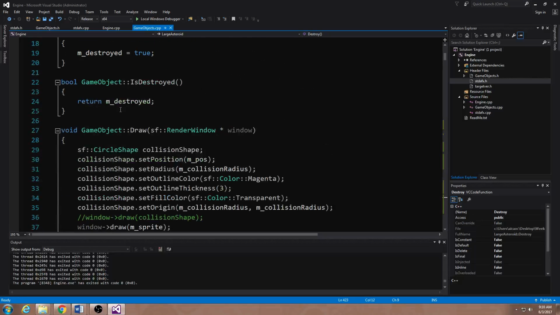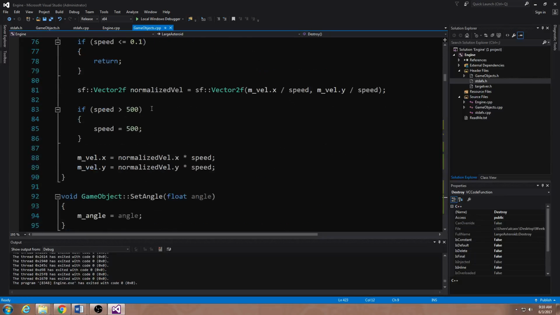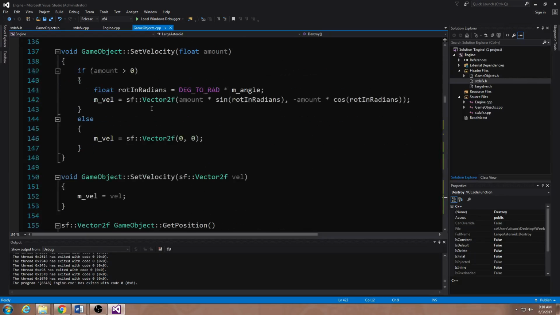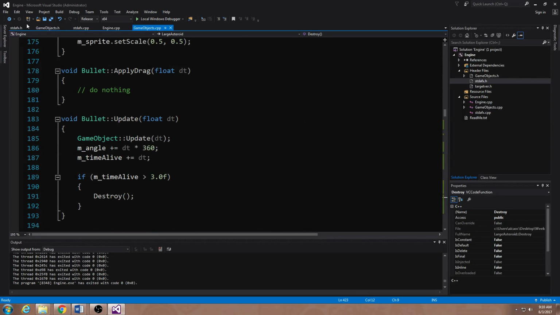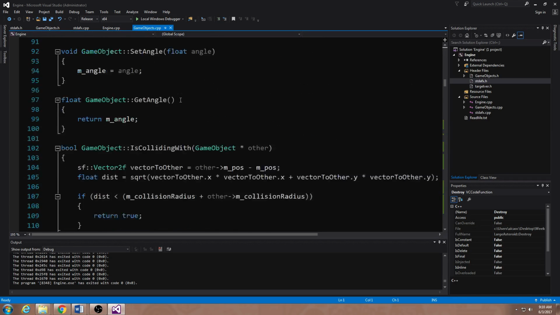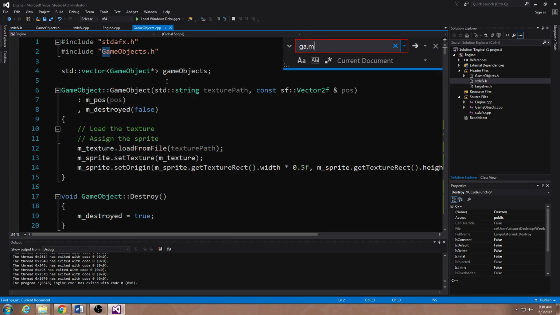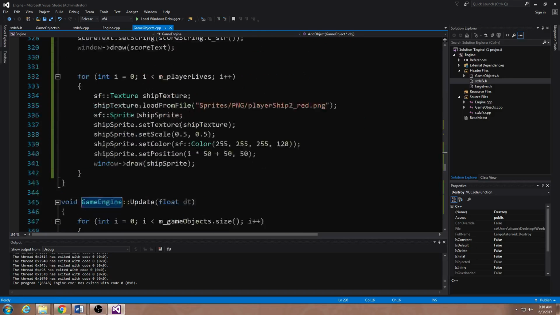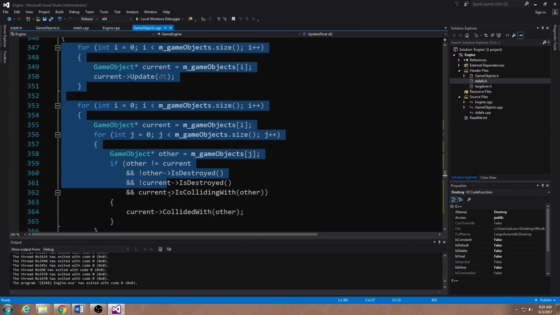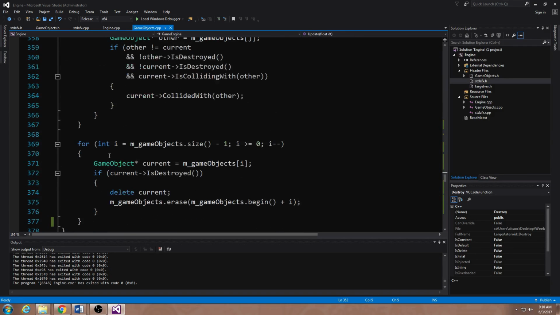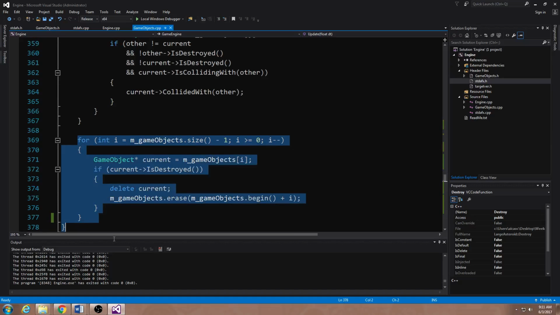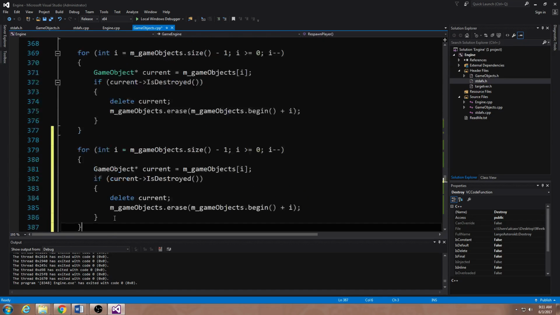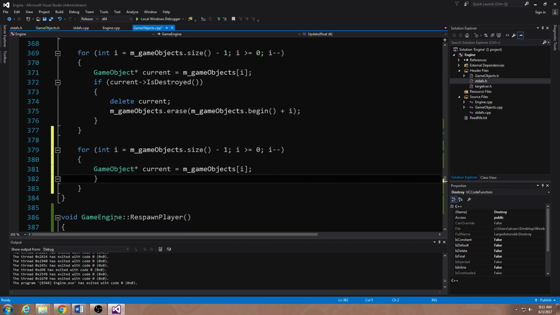So what if I just go over all the objects that I know about, and if I don't find any asteroids in my list, that kind of means to me that I've blown up everything that I know about. So I'm going to write that code. Let's go into my game engine, and inside my update function here, I'm going to go over every single object, and if I can't find any objects at all that are an asteroid, then that means that I've won.